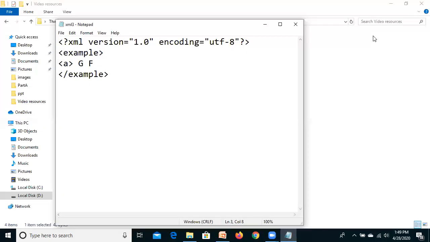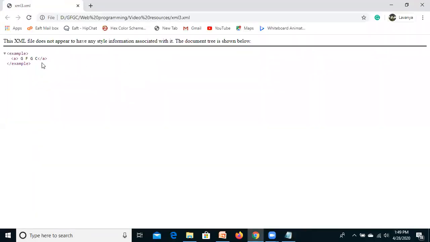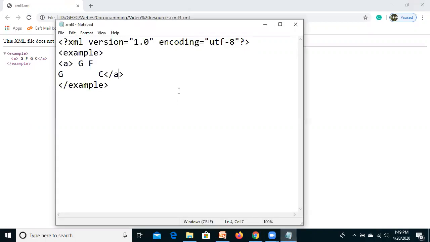Let's give a line break and a tab. Okay, and it is said these white space characters will be ignored. Let's check the output. See, the white space characters are ignored here, if you can see this.